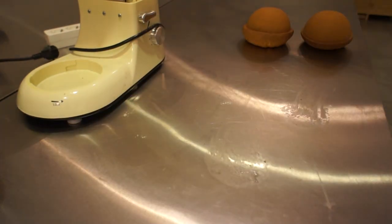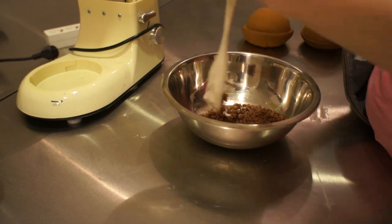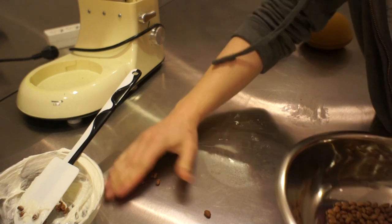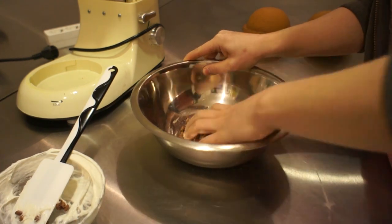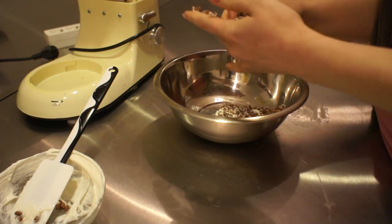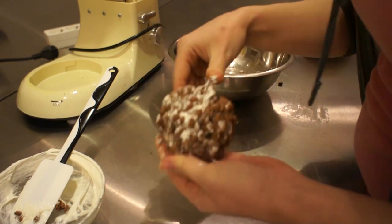While those were cooling, I was preparing my rice krispie treat stuff. For that, you just melt some marshmallows and of course need some rice krispies. I can't offer a specific recipe yet because I'm still trying to find a very good one — that was just a test and I wasn't 100% satisfied. Just Google 'rice krispie treats' and you'll find something you can work with. I prepared the mixture and pushed everything together so it gets nice, sturdy, and sticks together.